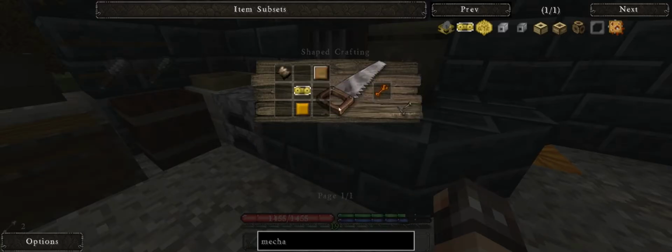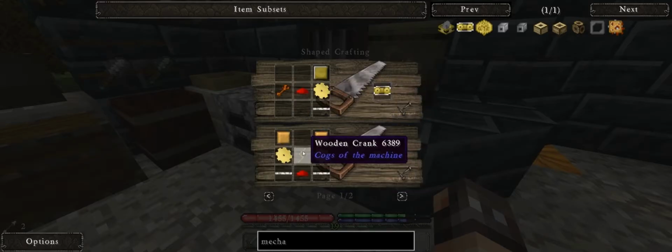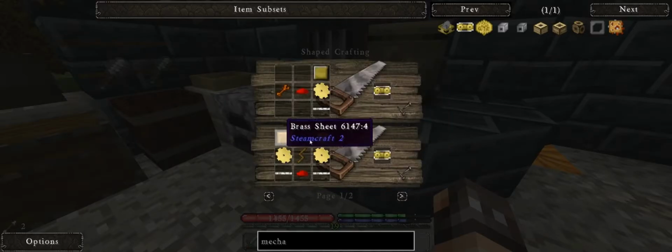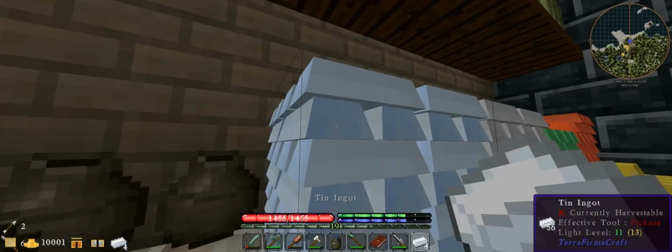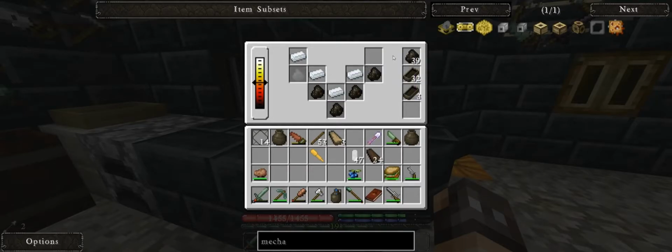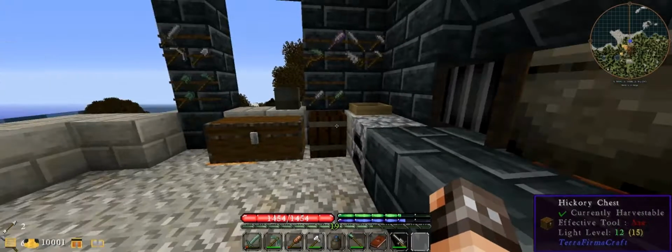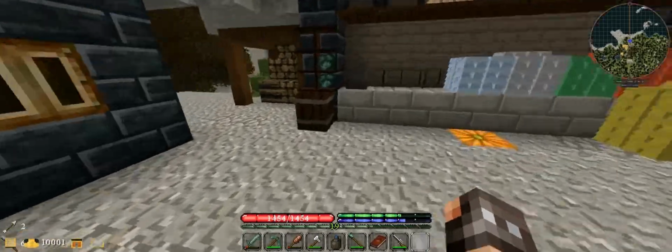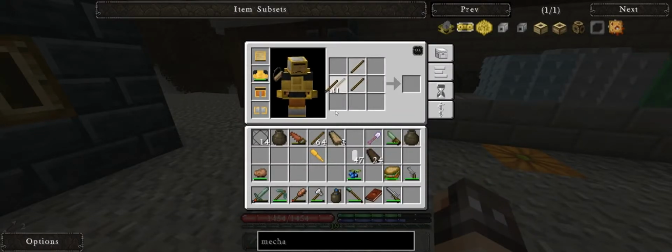Okay, so we need to do quite a bit of smithing here. A spanner requires a mechanical board to make, so we'll have to do this recipe here. We're going to need some brass cogwheels, some metal chains, which is the tin double ingots. I haven't made any tin double ingots, so we're going to have to do that. So let's get those going. Now, I think tin has a low melting point, so we'll have to keep an eye on that. Actually, with the molds in there, I'm not too worried about it.